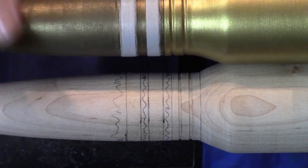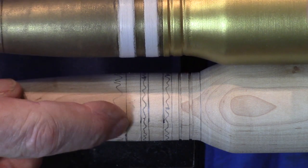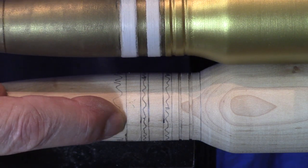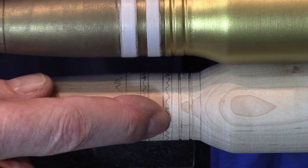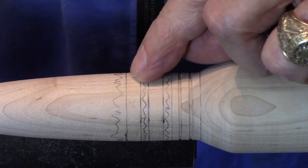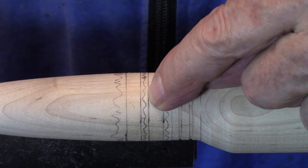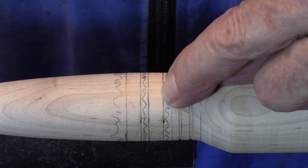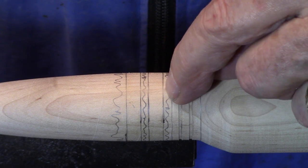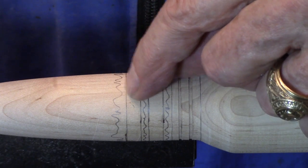All right, time to turn the last detail, and that's these two white simulated plastic rings. I put some additional marks on the turning here, so it might look a little confusing. This mark here is the original 7 3/4, and this mark here is the original 7-inch. And what I did is I came back from the 7 3/4 and put a mark 1/4 inch back. Then I put another mark 1/8 of an inch back, another mark 1/4 of an inch back, and that left me the last 1/8 inch here. Then I colored in the first 1/8 inch, the second 1/8 inch, and then also up here to the right of this 7 3/4.